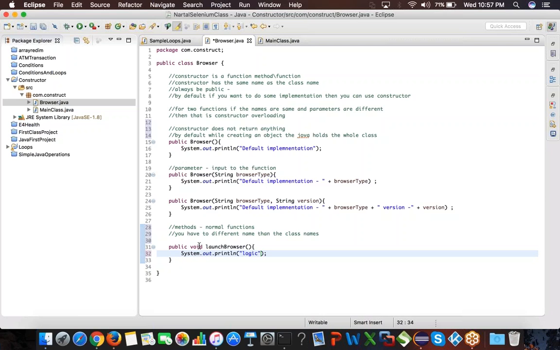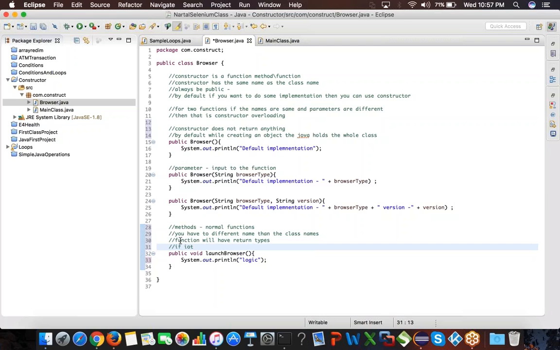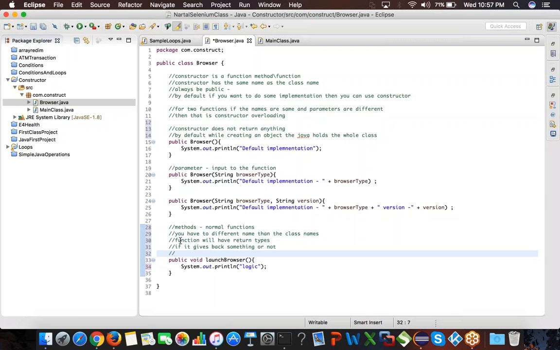But the functions will have return types. Return types means a function in Java should say whether it gives back something or it will not give back something. So when I say void, it will not give back anything.